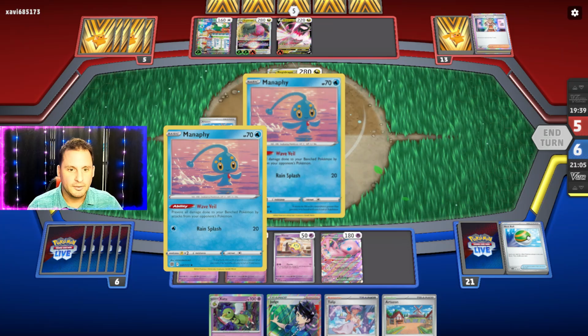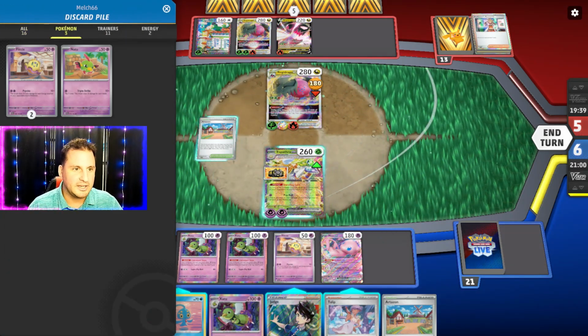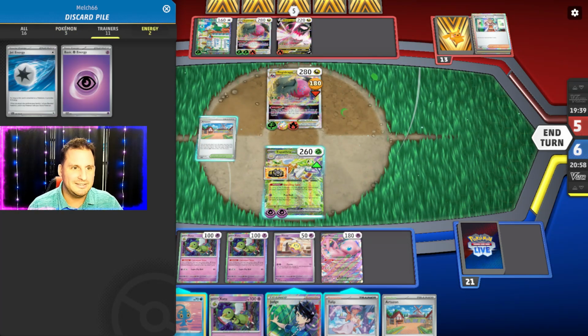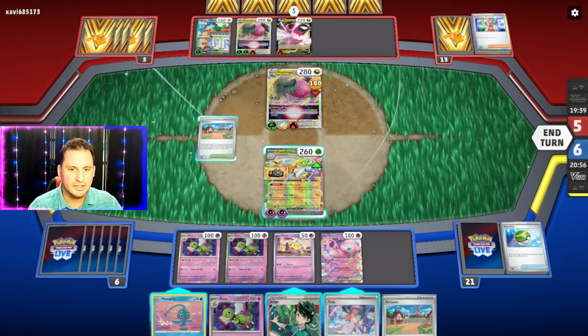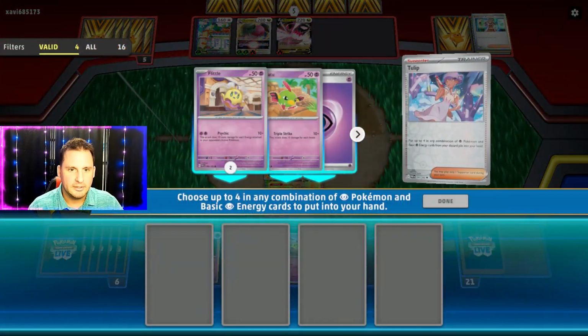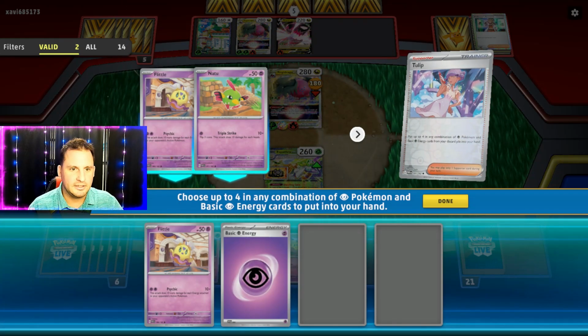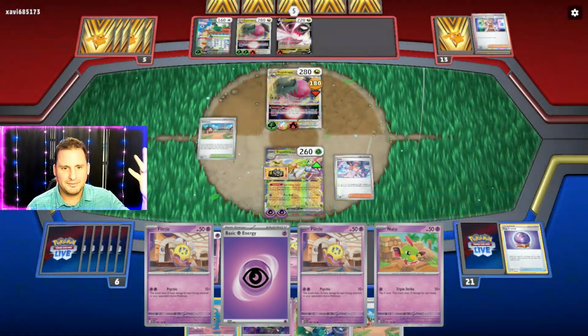Alright, come on. Manaphy Tulip. What do I want to get? I can get back a bunch of basics and 1 energy. Or I can Judge. They obviously don't have. So I am going to Tulip. And I'm going to get back a Flittle and this. And you know what? All of them. Why not just put them in her hand?